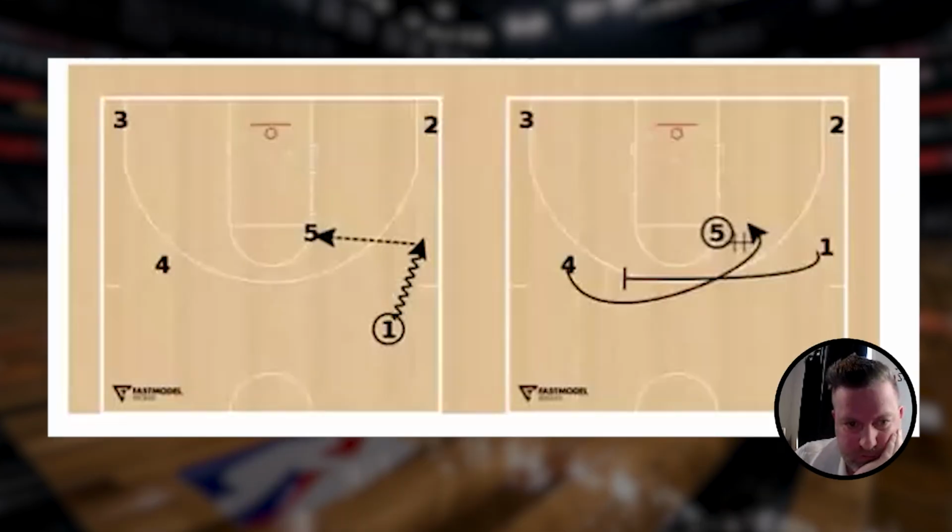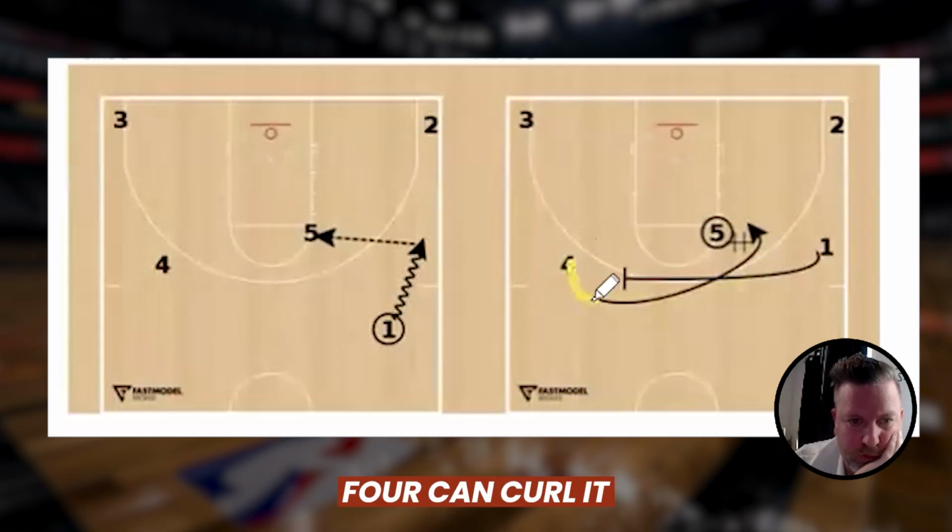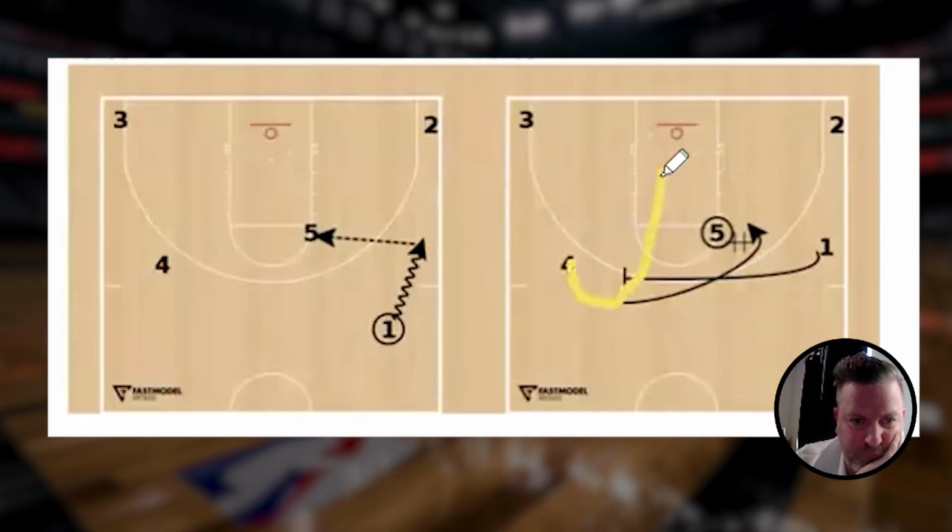So on this right here, this is teaching 4 can go get it. 4 can curl it. If 4 curls it, 1 needs to step back. And if he throws it here, you're probably into a spread ball screen.